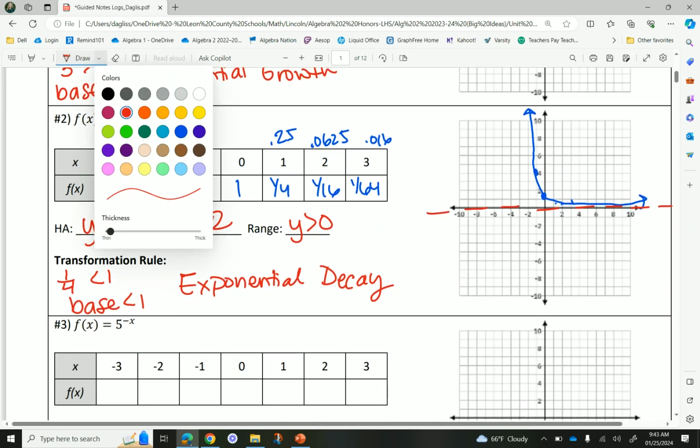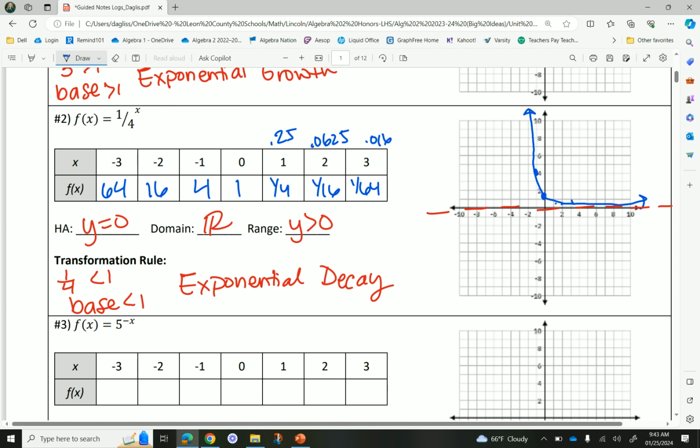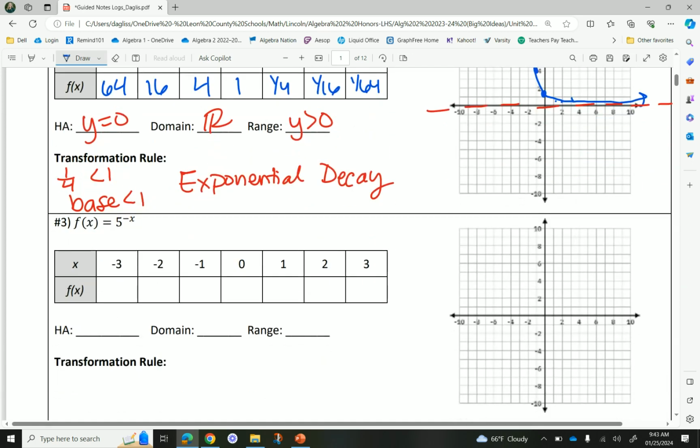Okay, so those are really your two parent functions, the parent of a growth, the parent of a decay. Now we're going to start adding, subtracting, multiplying, throwing in negatives, and just see what they do. The first thing I'm throwing at you is a negative, and I've thrown the negative in the exponent. What usually happens with the negative in a function? It's going to reflect over something, right? So I bet the same thing's going to happen. Let's see what it's going to reflect over.